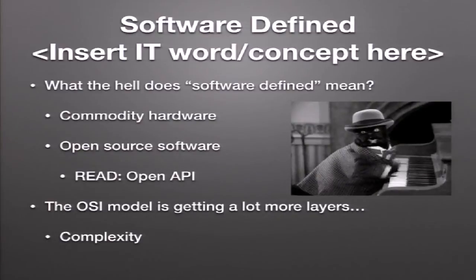So in general, as consumers, we all want cheap stuff. So companies want the same thing. They don't want to pay for it. So software-defined, it's commodity hardware. It's cheap off-the-shelf stuff. It's things that are coming from ODMs in Taiwan. So companies like Wistron, Asus, there's a handful of them.